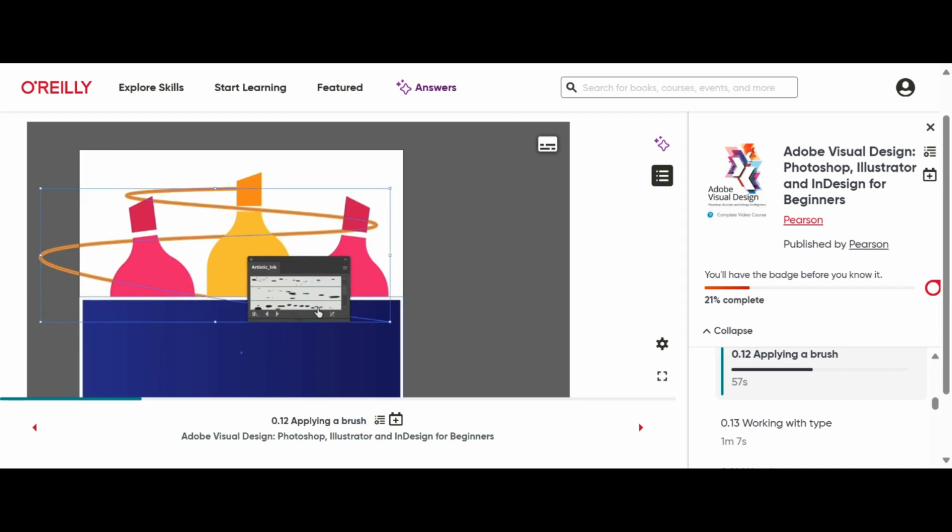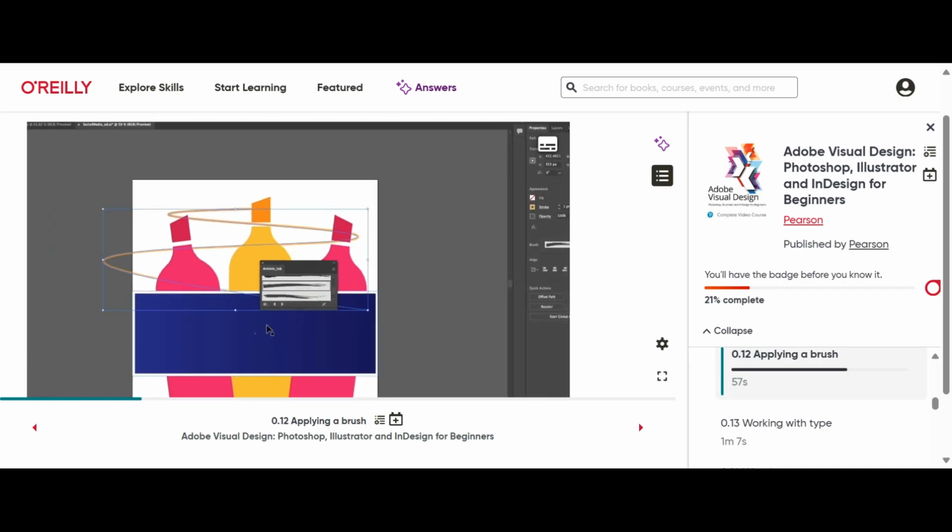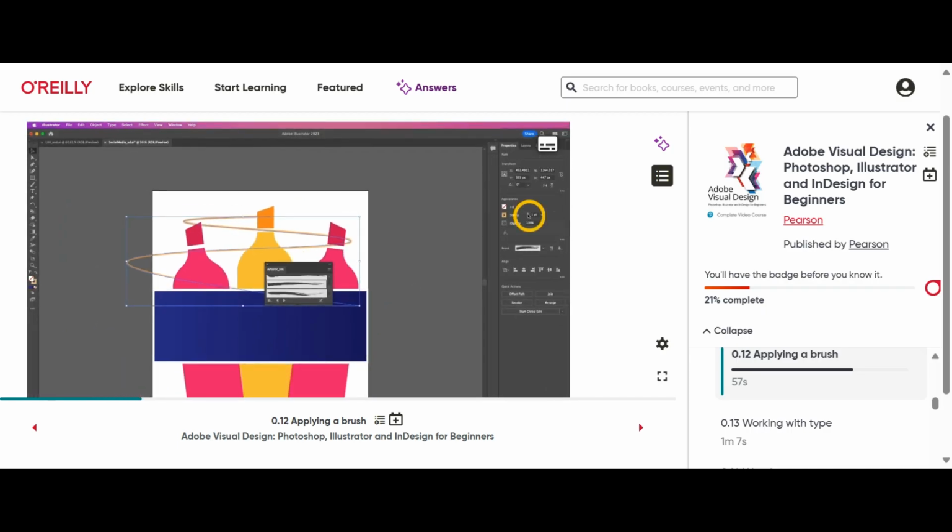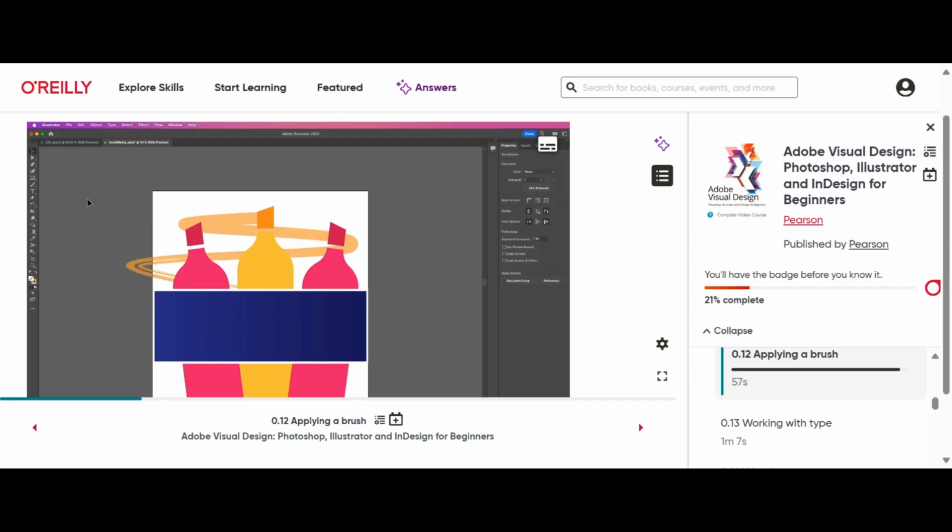All right, scroll in the panel here. And what we want to do is find a brush called Marker. Click on that. And it's going to apply a kind of a marker brush to this. Change the stroke weight in the panel to 6 point. Go kind of big there. And you should now see it. Looks kind of cool. All right, close this panel. And then go ahead and save the file. We're going to adjust things in a little bit, but you can, if you want to, drag it down, move it a little bit, just to put it where you want it to.